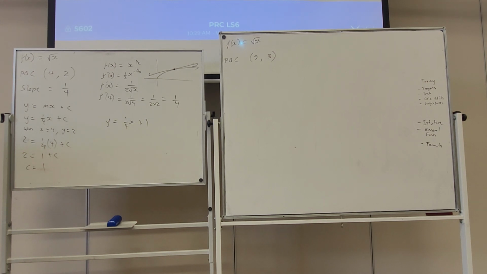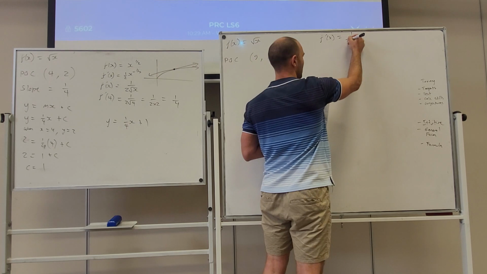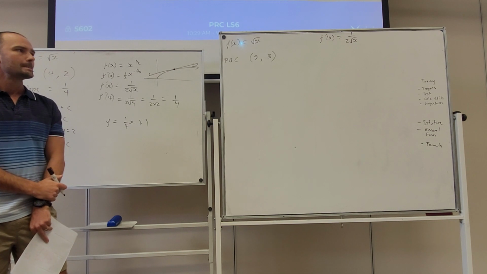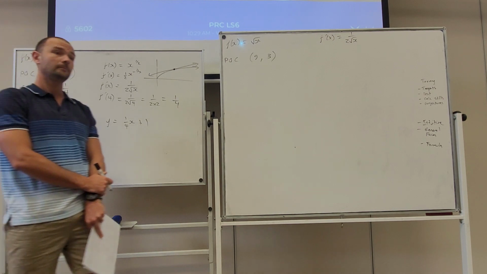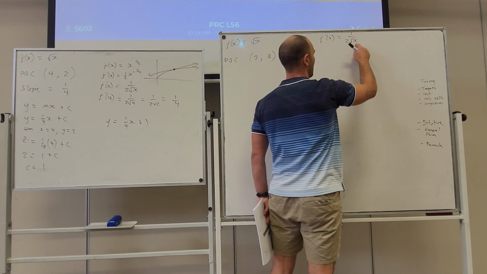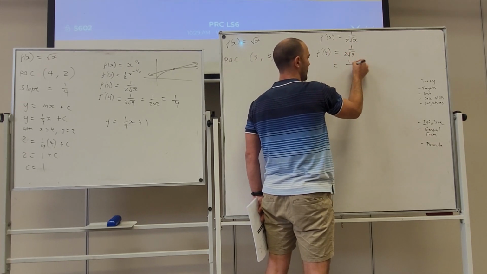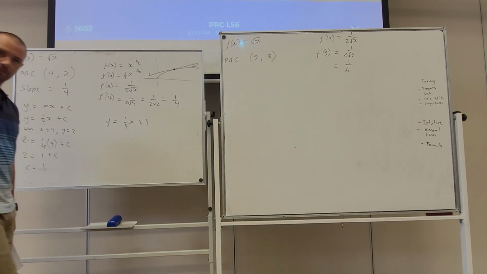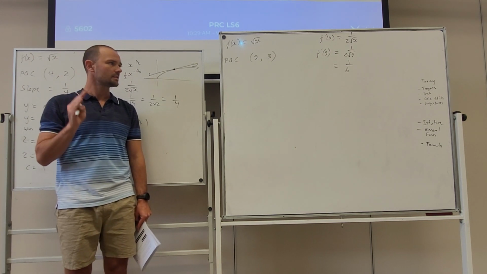Now, we've already got the slope function, okay? We've already differentiated f of x, and this is what we got. So we have f dash of x is 1 on 2 root x. You could do it again, but it's for the same function, so we don't need to. Now, what we do is we find the slope when x is 9. All right, so when x is 9, f dash of 9 will be 1 on 2 root 9, which is 1 on 6. So that's the slope of the curve. That's the slope of the tangent.